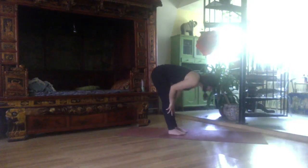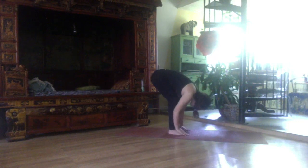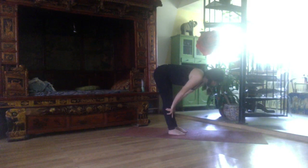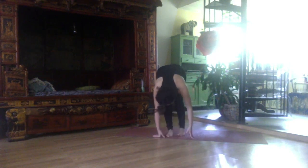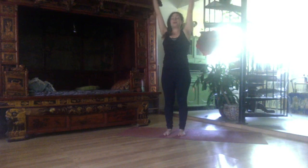Inhale halfway up. Exhale, release, third round, inhale halfway up. Exhale, release, your choice, how you come up to standing, make it your practice. These both create a different inner experience, whether you're sweeping your arms up overhead or rolling up slowly. Hands in front of your heart center.